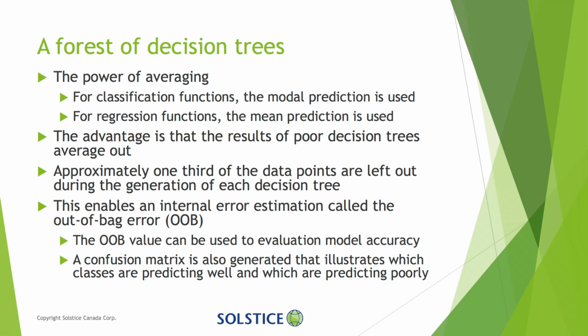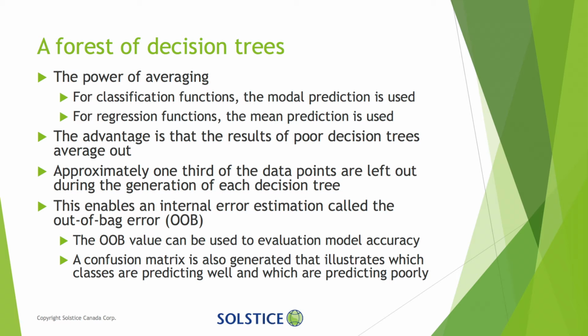So it's really built on the power of averaging. If you're classifying, as in my example, where you have just a category, it calculates your modal response, the most frequent prediction out of all of your decision trees, and that's the prediction that's used. If you use it for regression functions, where you're trying to predict specific values, it'll use the mean. The idea is that it leaves out about 30% of your data for every tree development, so it's a random assortment of data that's fed into the process. If you have some relatively poor trees, those results get averaged out in the process.